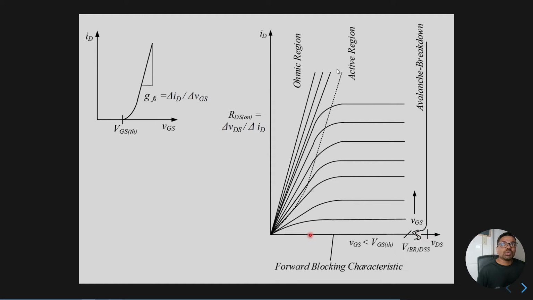And these are the characteristics that you want to look at in the data sheet when you're selecting your MOSFET, so that you know how much gate voltage you need to apply to your MOSFET. And your microcontroller directly cannot apply that voltage. You need to have some form of a pre-driver or some form of a voltage amplifier that can power and drive your MOSFET. And that's why you need a pre-driver, because you don't want to operate in the part of the graph which can make your MOSFET extremely inefficient. You want to operate in the ohmic region where your MOSFET can be operating at a very efficient rate.